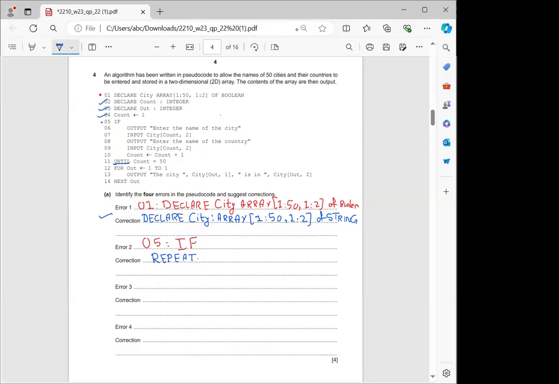Now let's move on to the second last error. Output enter the name of the city. Okay. Then in line number 7, you can see that it says input city count 2. Input city count 2.